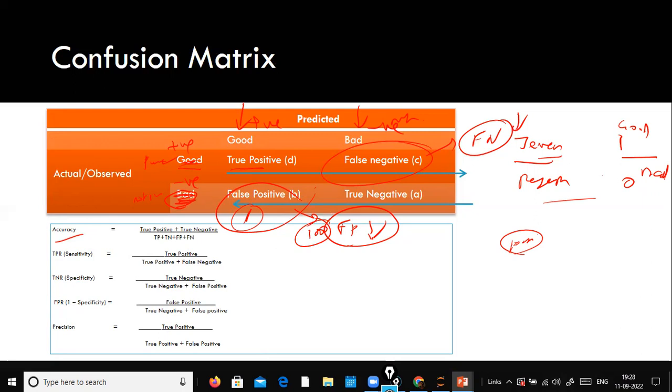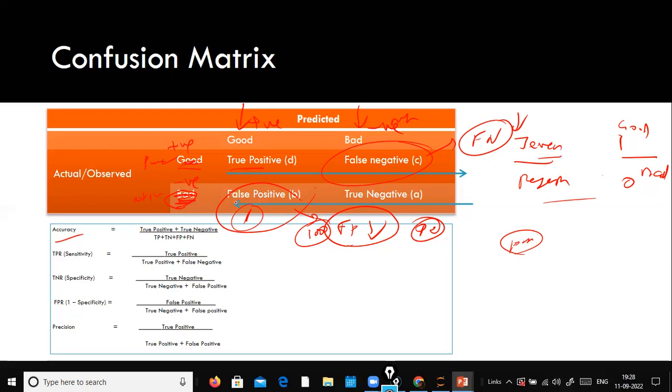The whole objective in this case is that the false positive should be 0 or at least 1 or 2 only. The customer will set this for you: my false positive should be very, very low, 1 or 2. That is where you will face a lot of challenges. As a machine learning engineer or data scientist, you should try to bring this value down as low as possible.